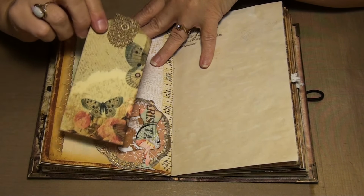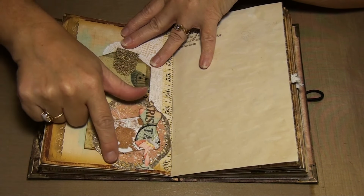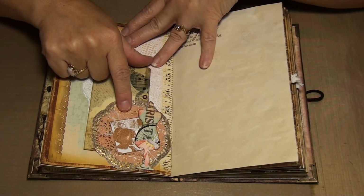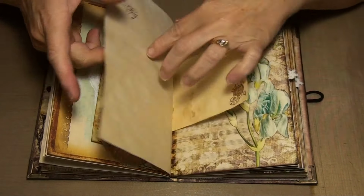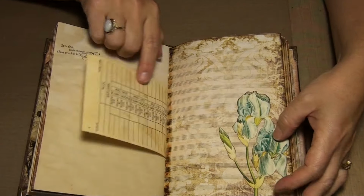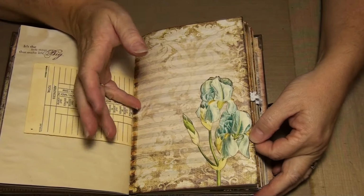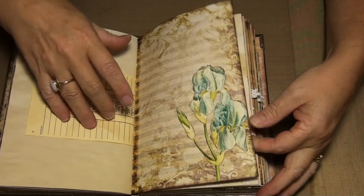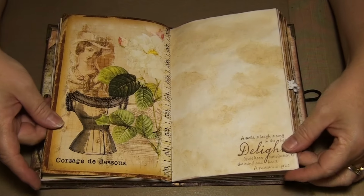Another one of those tags from Dreams, etc. And then again, I did the frontage. This was a pink doily from Michael's that I sprayed with tea. So lots of fussy cutting in this kit. There's a lot of cutouts, and I did do the cutouts. It was a lot of work, but it turned out good.